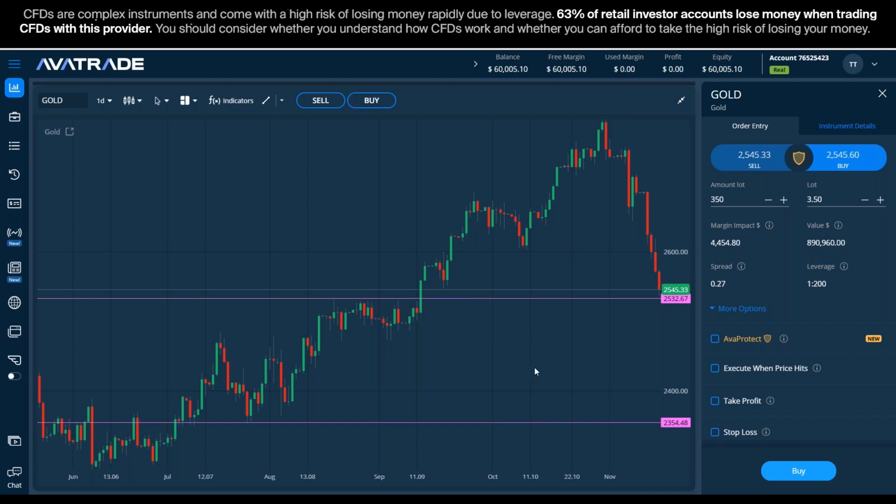Now you can start to think about fundamentals. Okay, that's what this webinar is about. Technically, this looks like a nice buy. Nice support level that it's bouncing off of right now. You can get your stop loss down below that support level where it had trouble breaking multiple days. And then once it went above, it became support here. And now it's respecting that again and bouncing.